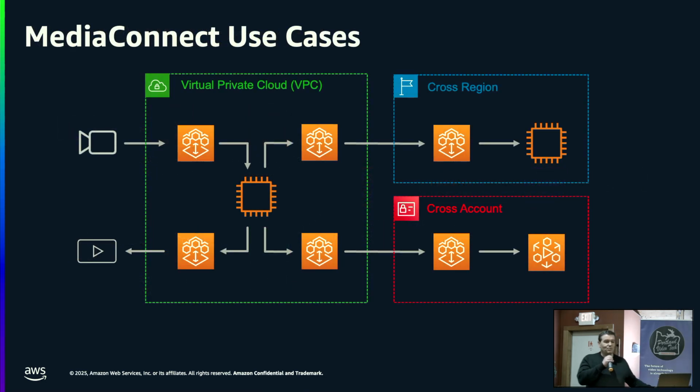So a few things around Media Connect and typical Media Connect use cases that we get involved in. As I mentioned, a lot of times customers are using this for ingressing into the cloud or egressing from the cloud. They might set up a virtual private cloud with compute workloads doing various applications like graphics or live production. They also use Media Connect to do cross-region transfers. It's very common for them to take something into the US West region, send it to US East, send it to Dublin, et cetera. And then also cross-account workflows where folks might take produced content and then send it to an affiliate for distribution. So those are typical use cases that Media Connect's involved in.